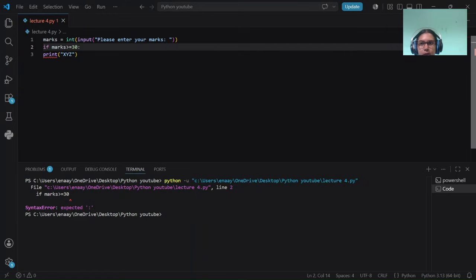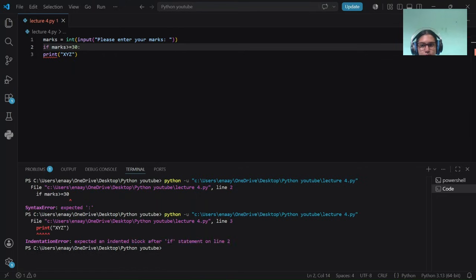What if we put a colon here and write the print here? Now what? It still won't work. Why won't it work? Because if you have learned any other programming language before, maybe C or C++, you would know that usually when we type the if else blocks, we put brackets to indicate that this is inside the if block.